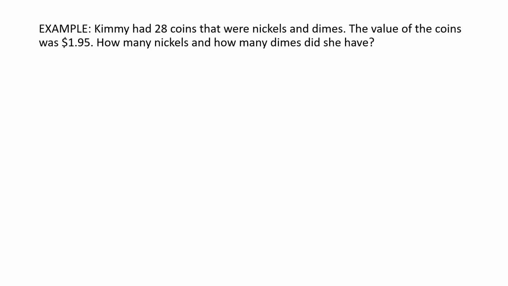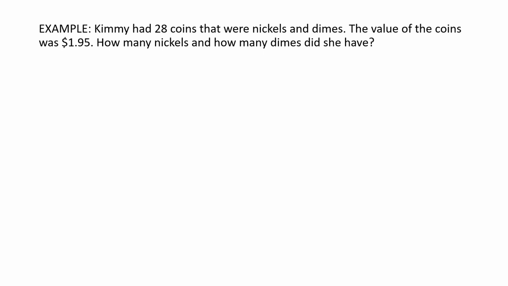The best thing to do is just to jump into this and do one. So here's the word problem. Kimmy had 28 coins that were nickels and dimes. The value of the coins was $1.95. How many nickels and how many dimes did she have? Now I have several kids who are going to start just taking a pencil and paper and start estimating and try to figure it out, and sometimes you're going to get it right, sometimes you're not. So I'm going to show you what I believe to be the quickest way to do it and the always accurate way to do it.